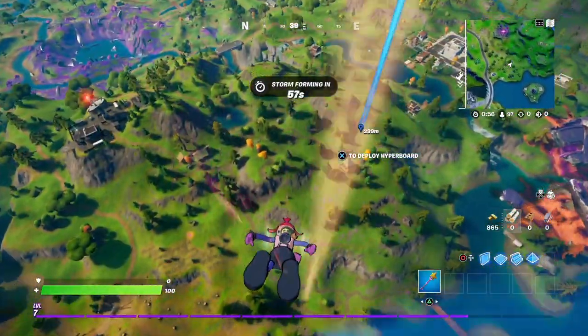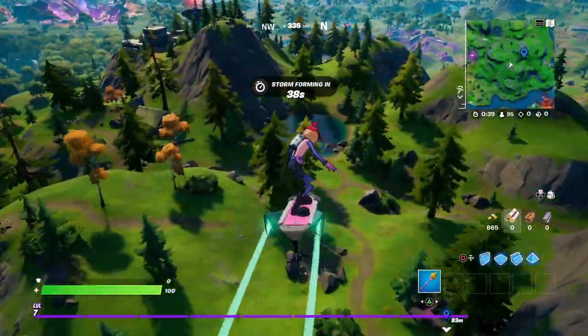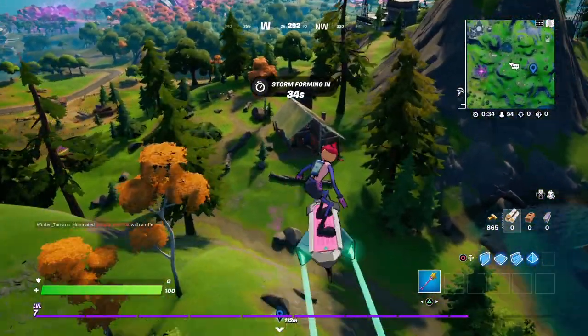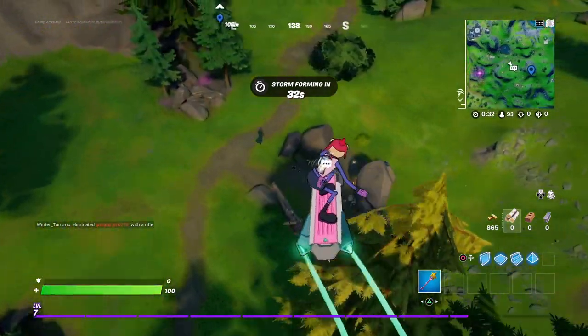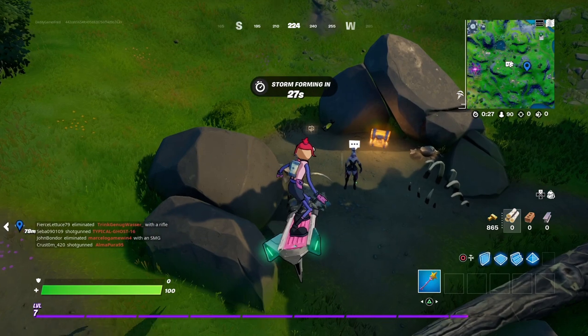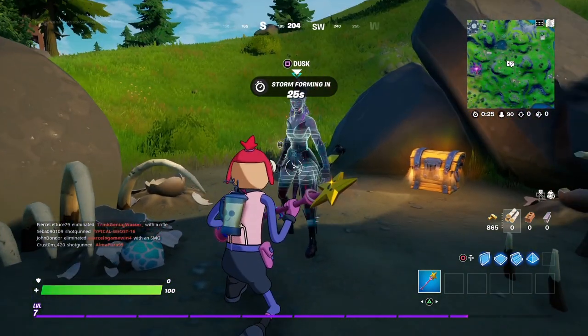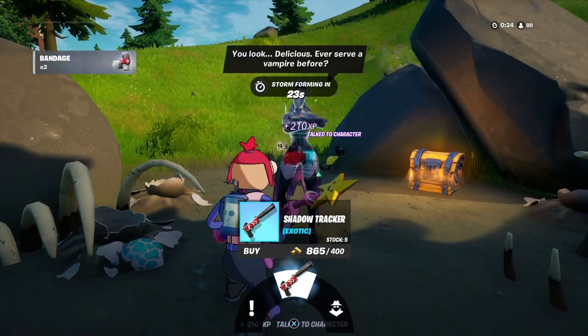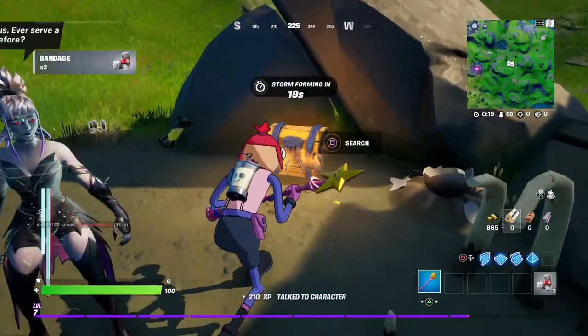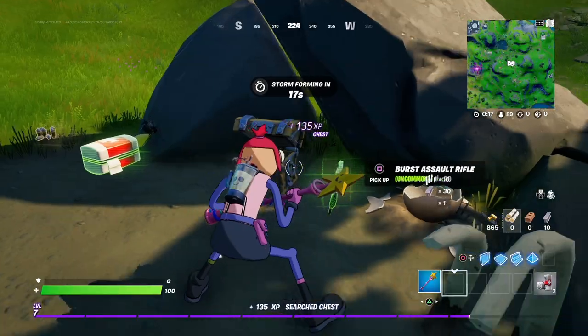She should be right around here. Where are you? Maybe at this house? There we go. She's right here at this bone site. Okay. So there's bones over here. And she's chilling right here. This is Dusk. Okay. And you can buy the shadow tracker from her. I'm not too sure if these exotics are random. And she has beautiful red eyes.